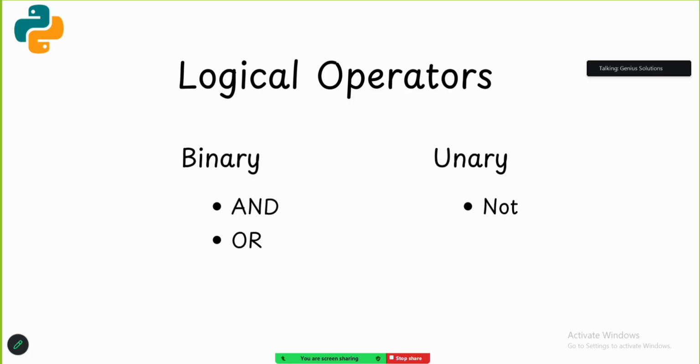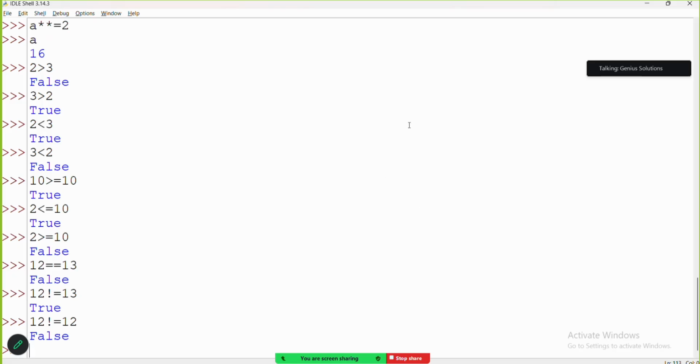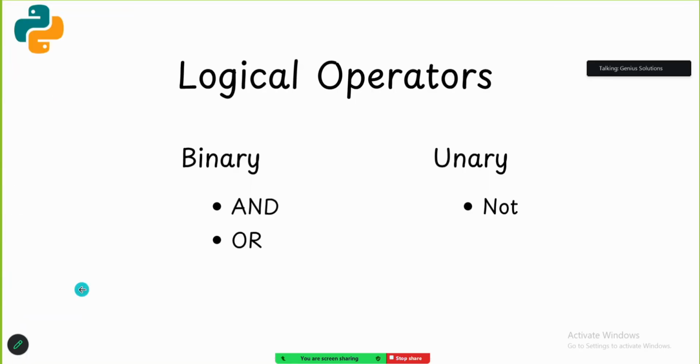The values on which we are going to perform an operation are called operands. For example, see here, we have done operations like equals to, not equals to; all these are operators. And we used them on operands called 12, 13. The values which we use to perform some operation are called operands. So in between two operands we use an operator, then it is a binary operation. If we use an operator for only one operand, then we will consider it as a unary operator.